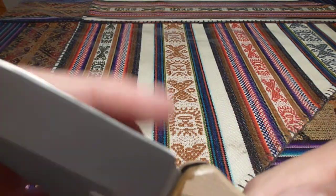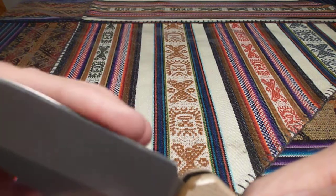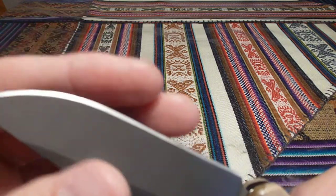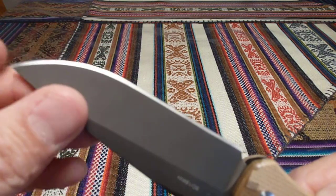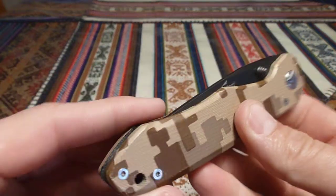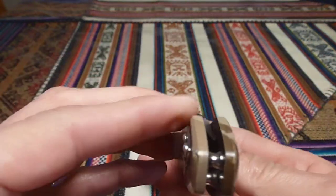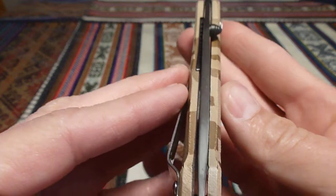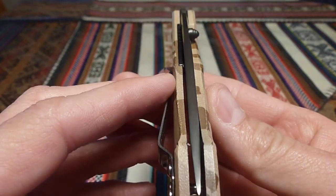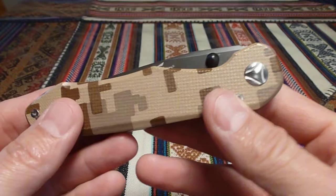Holds a really good edge. I've used it some, and it's still razor sharp. I mean, it's a really good knife, good value. Open pillar construction. Centering is a little bit off, but of course it doesn't affect it. It still works good, and of course I can't find the tool to adjust the pivot.